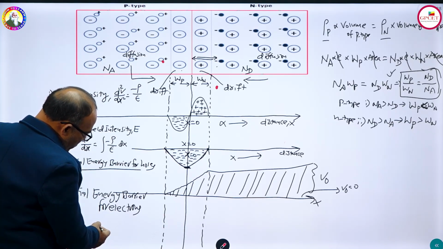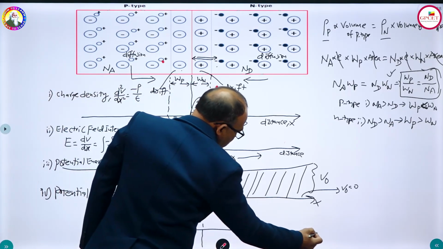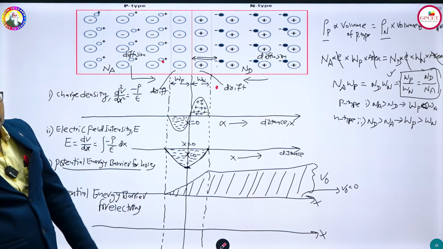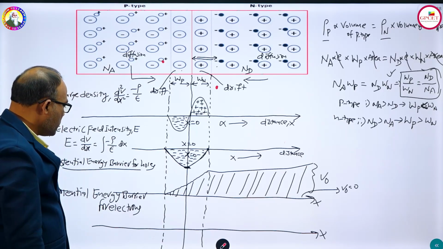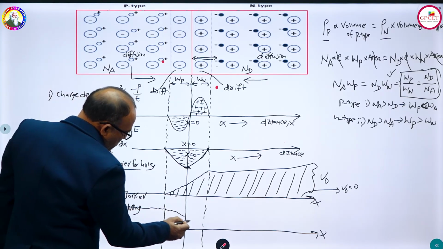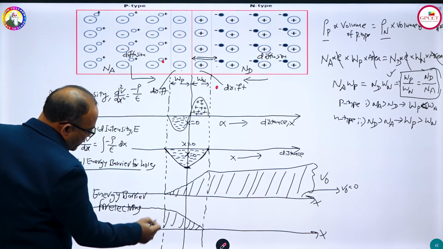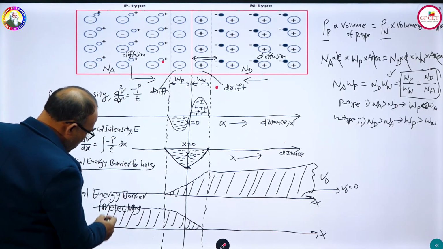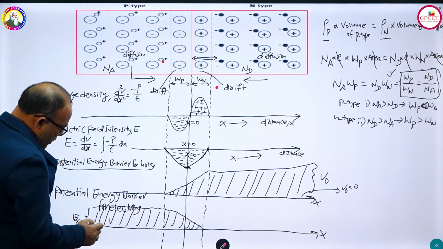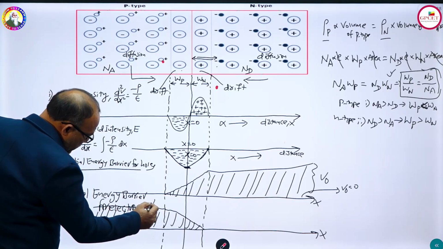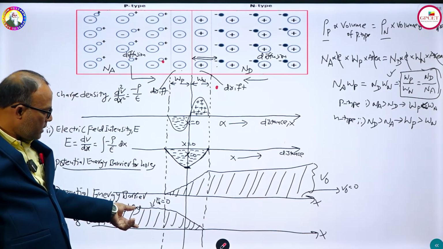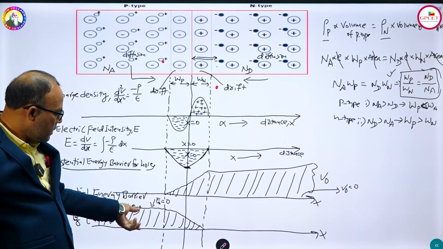So if you draw a graph for this, distance x, all this negative charge is below the x-axis, or you can write it in the positive charge also, right? So this is the potential energy barrier for electrons, provided that this is equal to E naught, and this E naught equal to 0 is lying at this point. Below this one is the negative x-axis because it is of a negative sign. So therefore, it is negative.